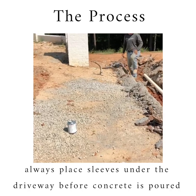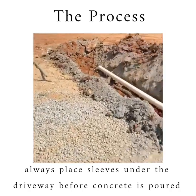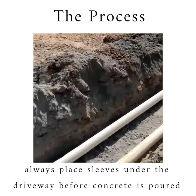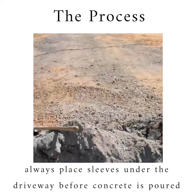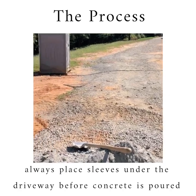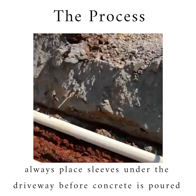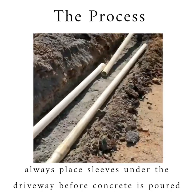Always very, very, very important to make sure you put plenty of sleeves, so that way they can run all kinds of stuff under your driveway. Getting ready to pour hopefully in a few weeks. We want to make sure we have plenty of sleeves so we never have to bore under the driveway. Very important. Sleeves.